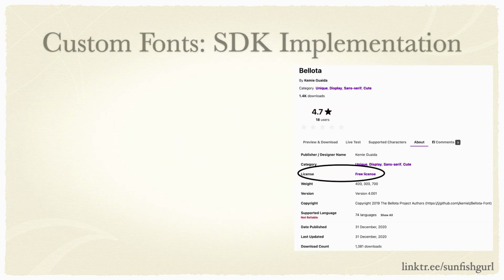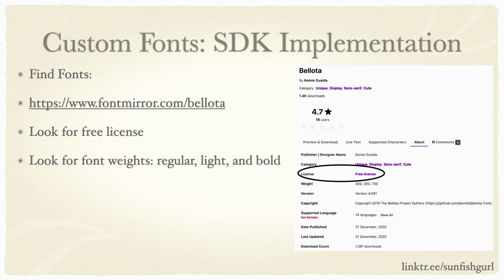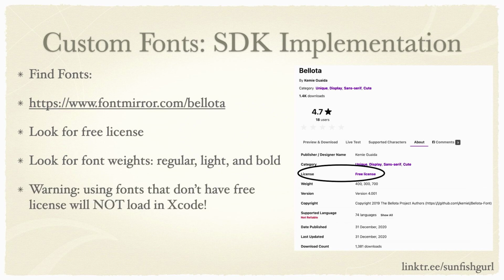Now we'll go into the SDK implementation. First, we'll start by finding a custom font. I went to the website fontmirror.com and found the Belota font. You want to look for a free license. And you want to look for different weights of fonts, in this case regular, light, and bold.